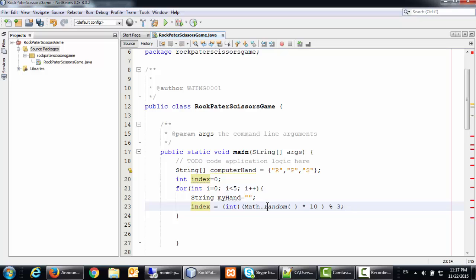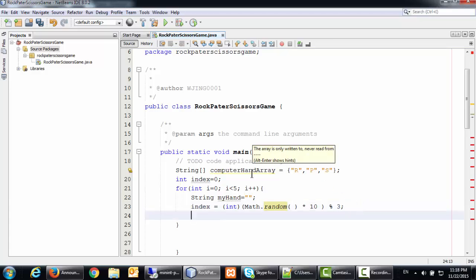This is the math index. Then after I have this array, computer hand array, I should use array. Some students get confused, one with s, one without s, right? So I use computer hand array to represent this array.